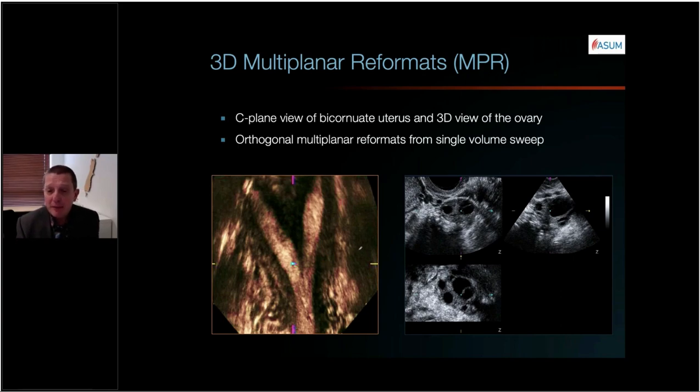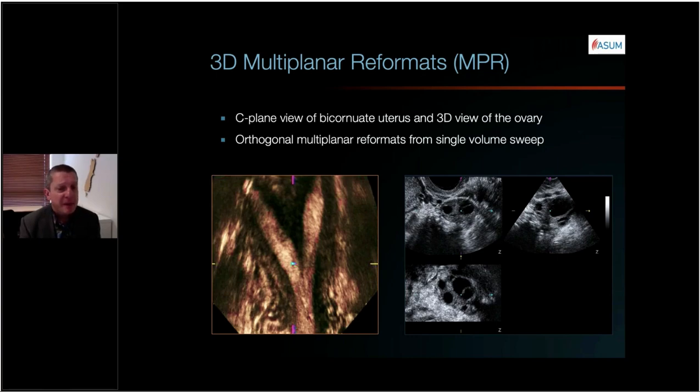The right bottom image shows a 3D multiplanar reformat of an ovary. You can see the ovary in all three dimensions. You might wonder why this would ever be useful, because the ovary is readily obtainable using manual methods. But there may be some uses for it. For example, it's easier to count follicles in patients undergoing infertility workup. There are, in fact, automatic systems that can do that for you.